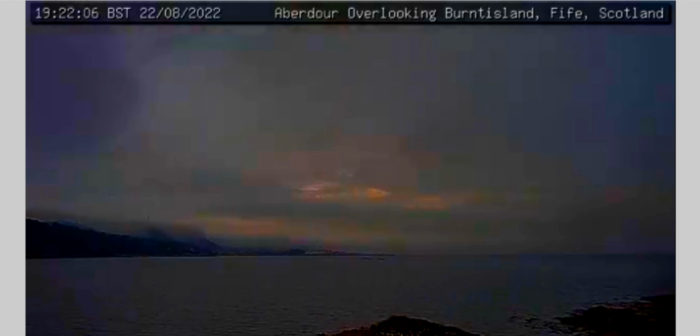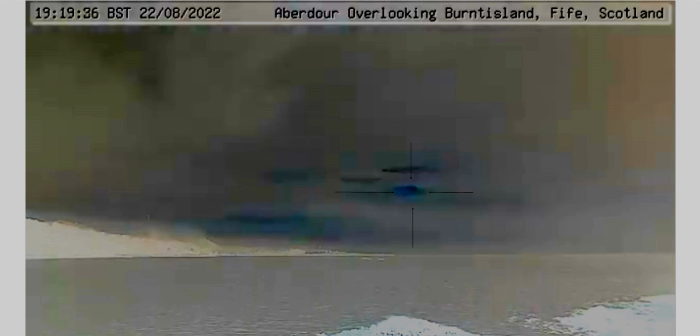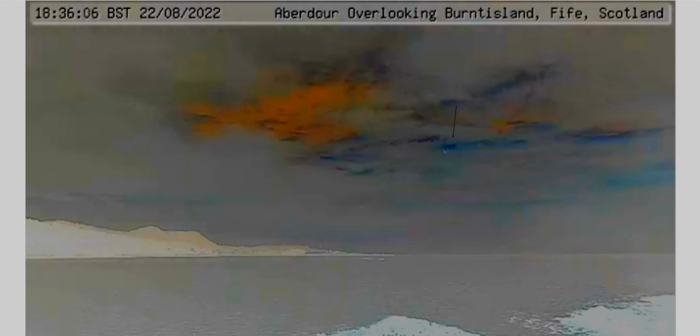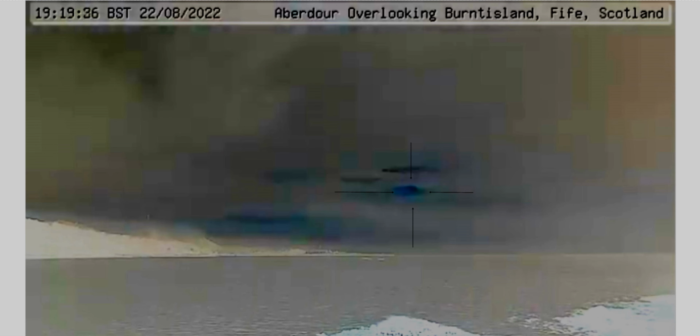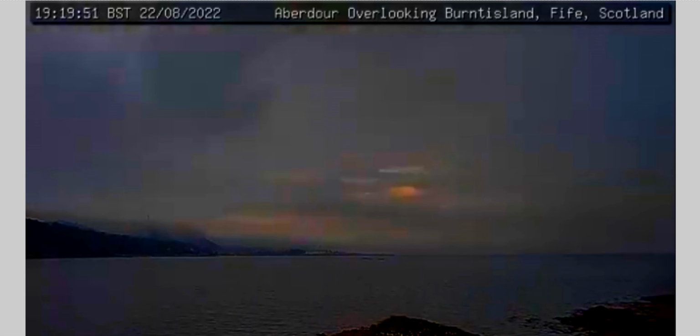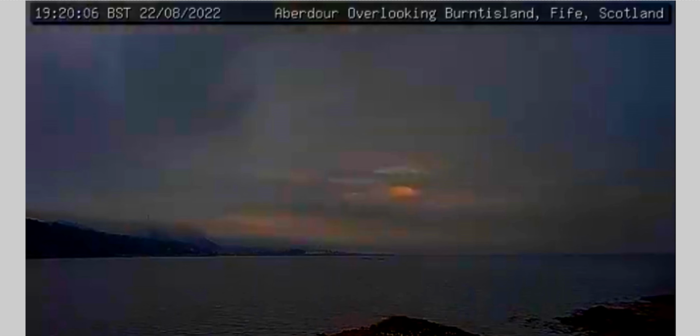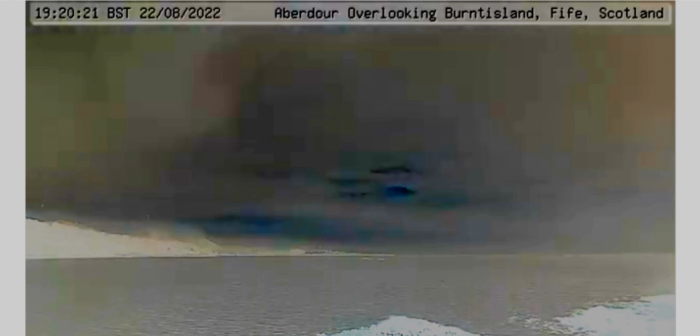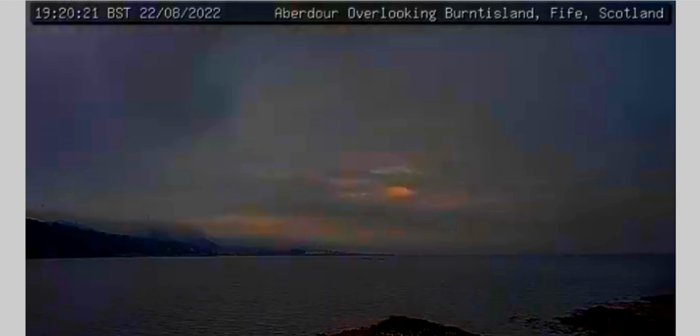Okay, now I will go backward and remove all this, what I did, to show you the original photo here. And here, 1, 2, and here, 1, 2, and here, then you will see how this object is moving, and it's moving retrograde.